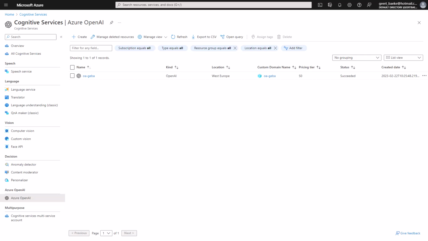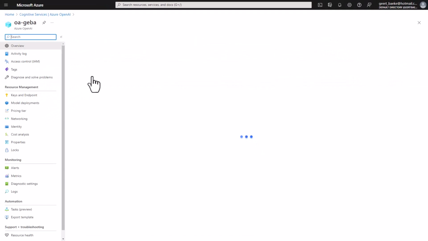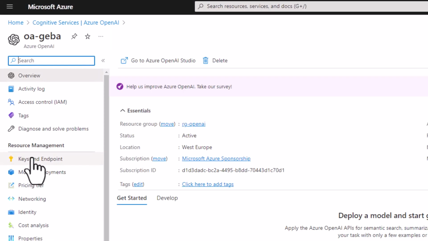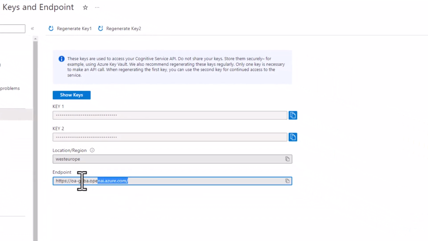Once you filled in that questionnaire and you're approved, then you'll be able to create these kinds of services. I did that and I created this OA-GEBA OpenAI service. When I click on this, what you'll see is keys and endpoints. So here I see, for example, the endpoint I have to use to do the calls. So I will need this to generate the tweets.